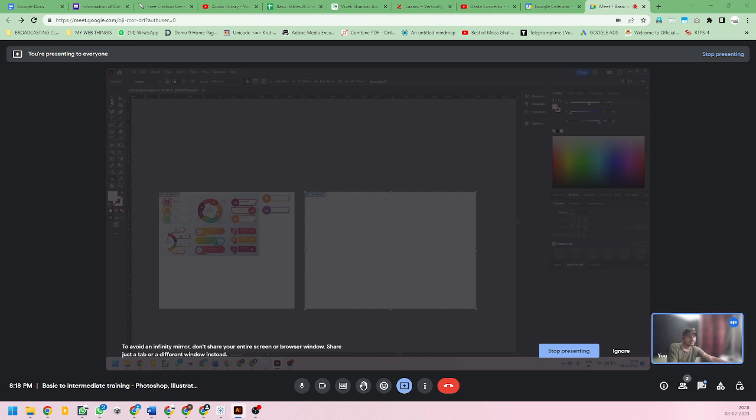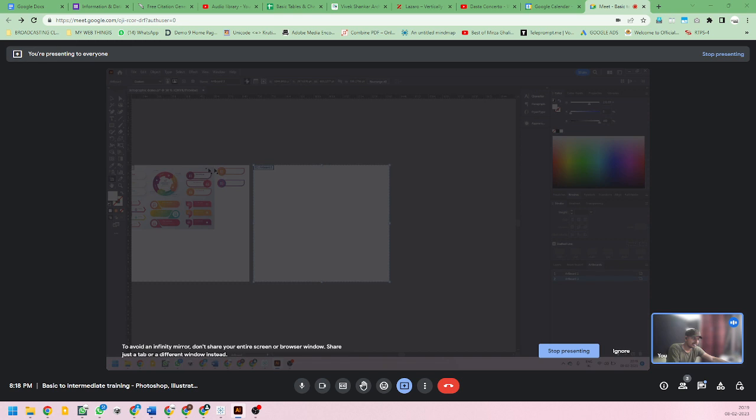So there are two ways. Either you can copy the existing artboard. Let me just delete this one. So let's say I want to make a copy of this one. In that case, I'll have to go to the Artboards panel and simply click on the New button. That gives me the exact same size. But if I want to change it to a specific size, I can click on this icon here, which brings me to the Artboard Options, and there I have the choice of renaming the artboard also and going for a different size as well.